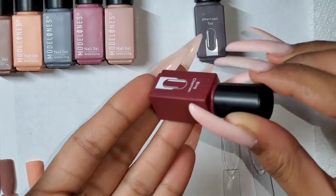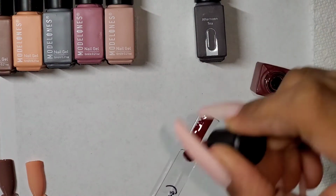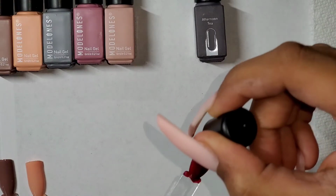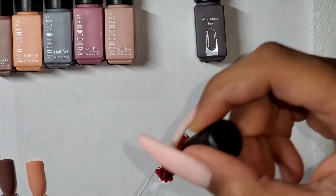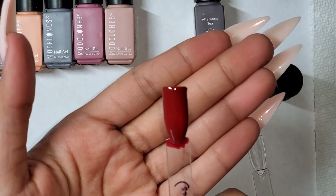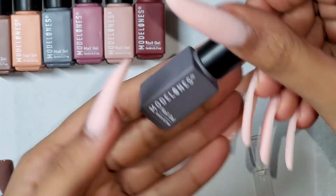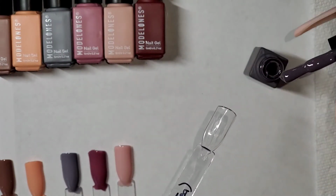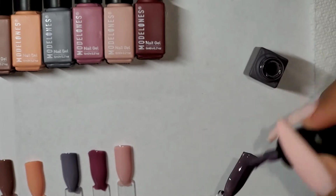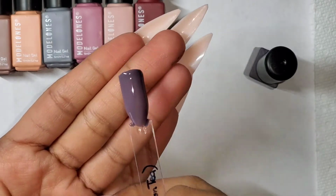This is the sixth shade, and it's called Being Cherries, and it is a really pretty maroon reddish shade. I really like how all these colors are really cohesive with the actual color on the packaging. So I love this collection so far. So this is the seventh shade. It's called Afternoon Tea, and it's another gray. It's like a different type of gray. It has a more like black undertone to it. It's much deeper in color, but nevertheless, it's still really pretty.